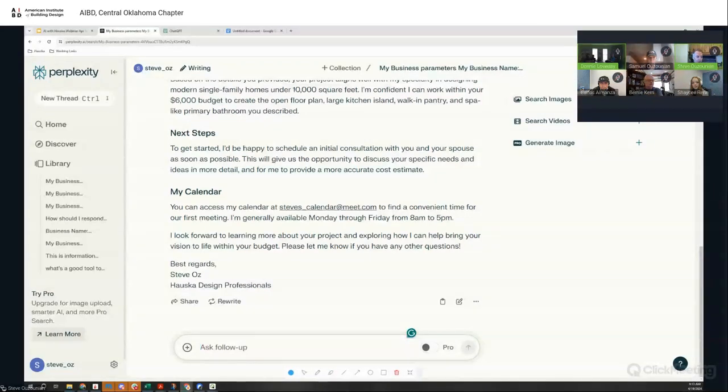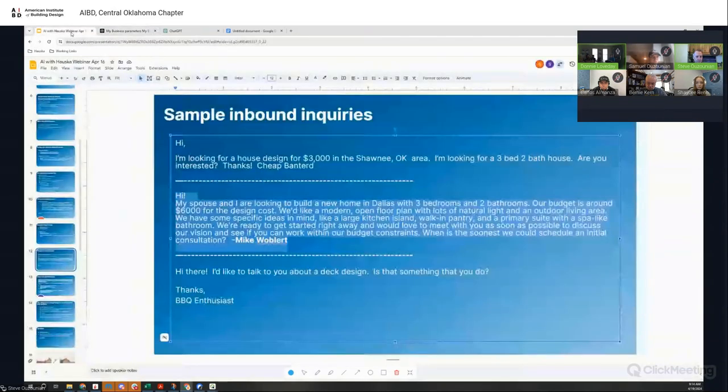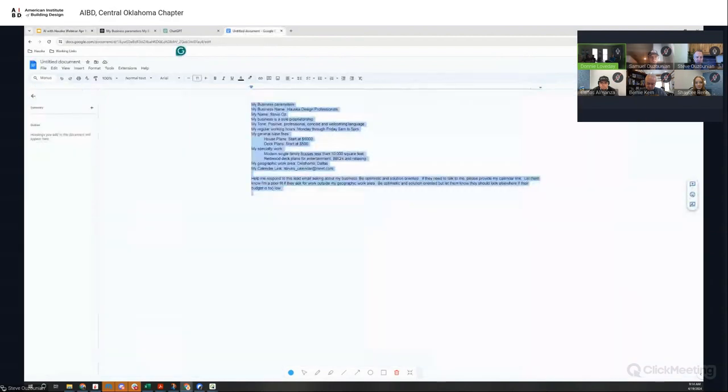So again, for me, I'm reluctant to use the automated AI tools for this type of workflow item for exactly these reasons. Right, but you can see how it might be quite useful to very quickly generate responses to inquiries and get a response, as long as you proofread it, right, and make sure that it works for you. So don't just hit send. Right, so I'll go ahead and do just one more, and then we can move on.